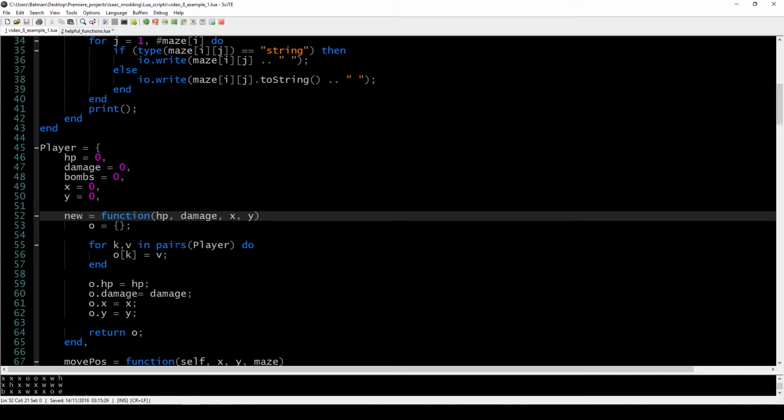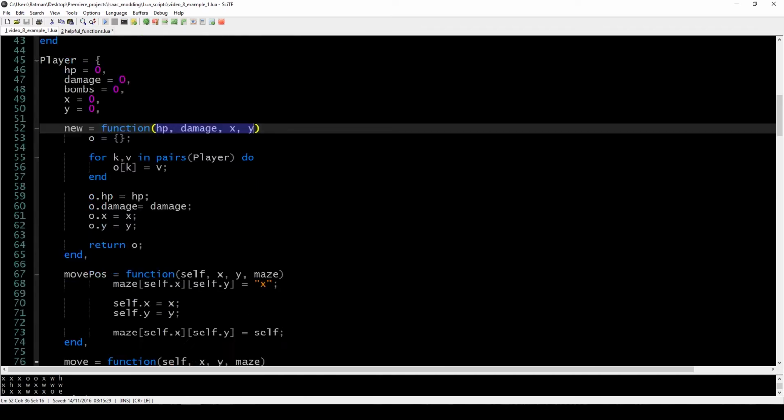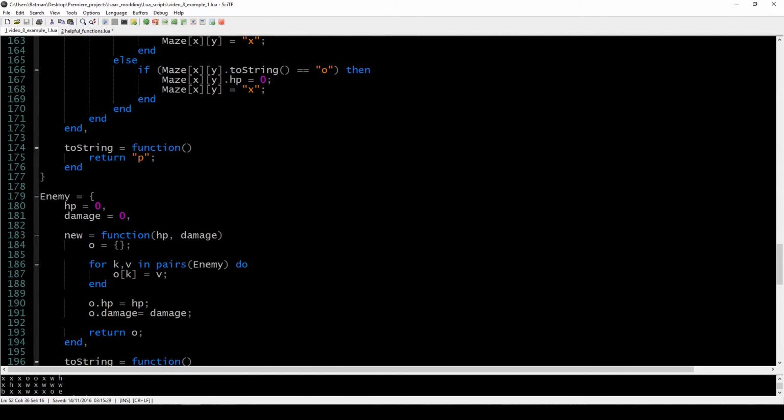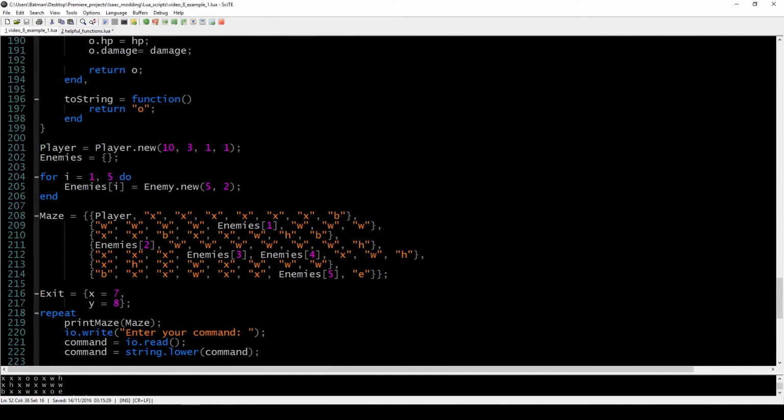So what happens is when we create a new object, a new player object, we send in 4 parameters which indicate how much HP and damage we have and the position in our map. And the position that we create our character in, we can see this function being called right here.